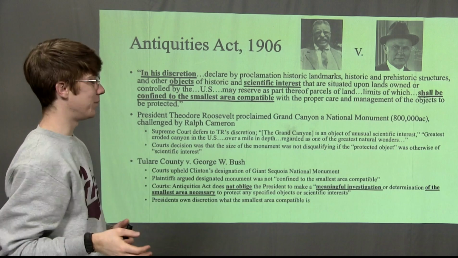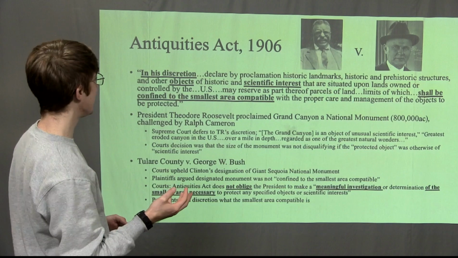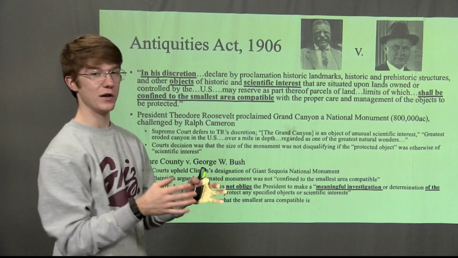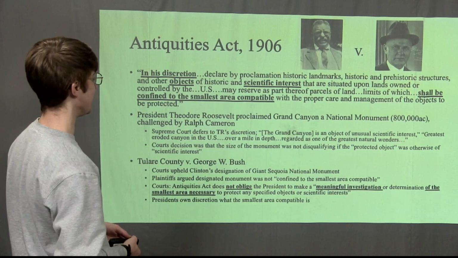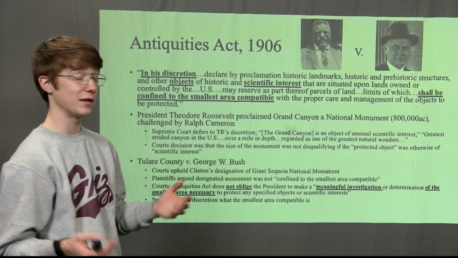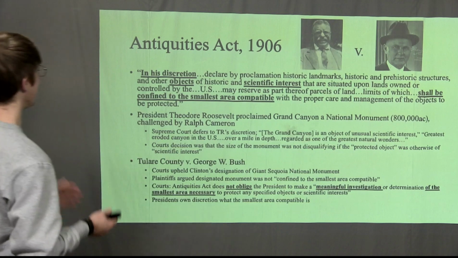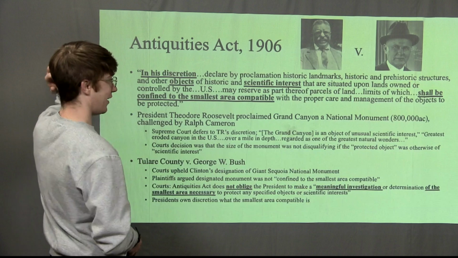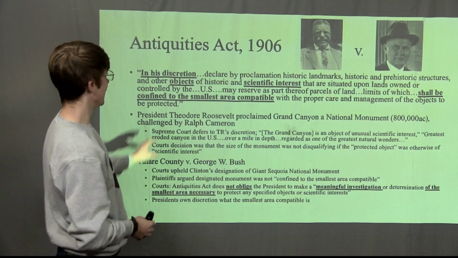And then of course, more recently, President Trump used the Antiquities Act to de-designate and shrink national monuments, which is ambiguous. It's not really sure whether that's within the act. I guess there's nothing in the act saying that they can't do that. So, like I said, just looking at the language of the act, it's in his discretion. I'm way off topic, but so.